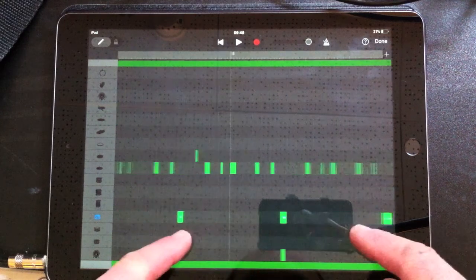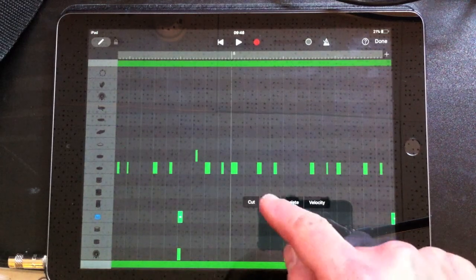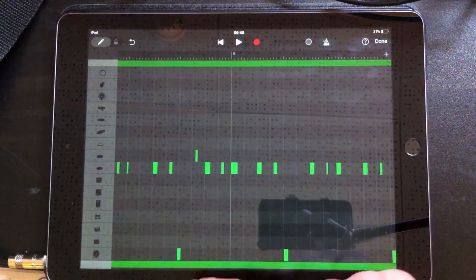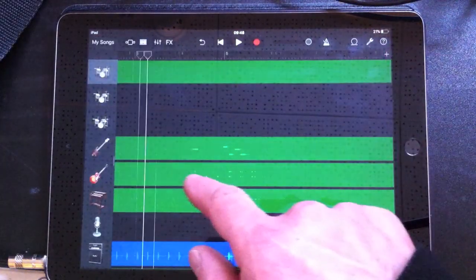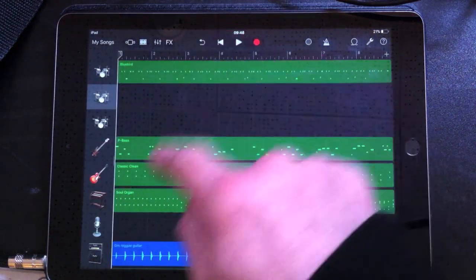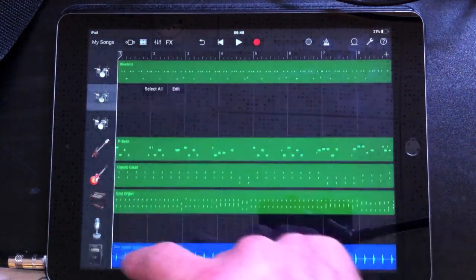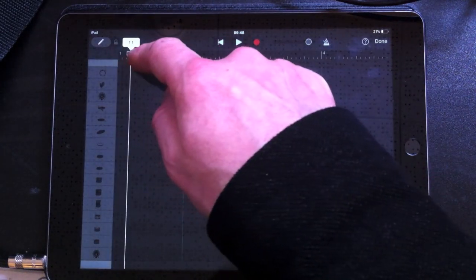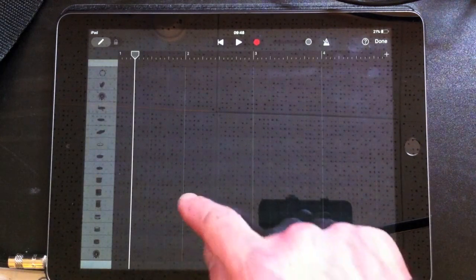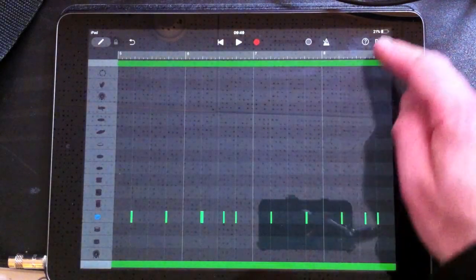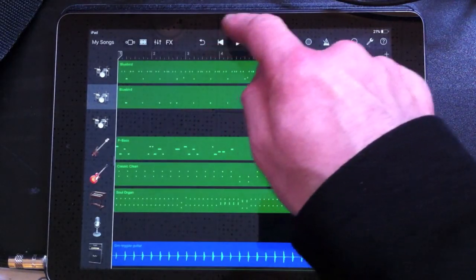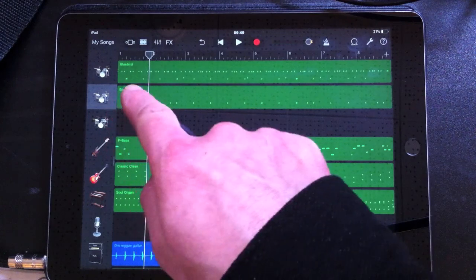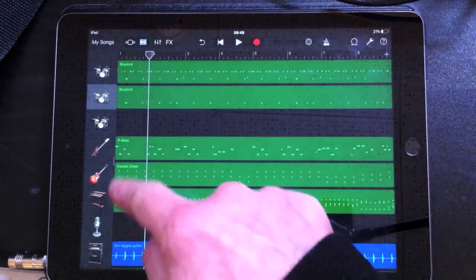So let's just draw around all of those. You may need to open this up in order to, there we go, to copy, and then I'm going to delete those, but they're still in the memory of the iPad. So if I go done and then go to my next drum track, I could edit and then paste it back. Now I don't want anything until beat 2 because that's where the first snare is. So when you paste it, it should all line up. So we've now got the side stick on its own.